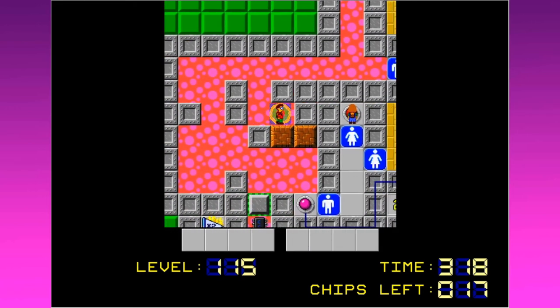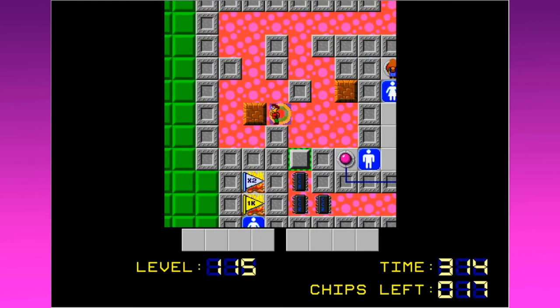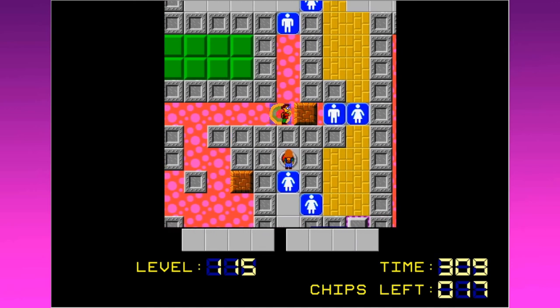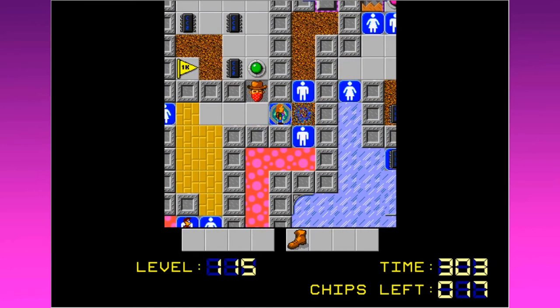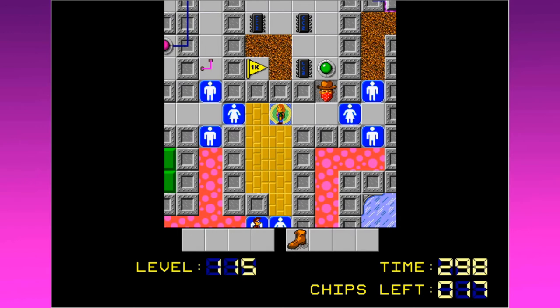Come here, Chippy. Come here, Chip, my friend. Now this is true teamwork right here. If it weren't so long, it'd probably be a better level, but this is a true teamwork type of deal, and I'm actually really digging it. I just kind of have feelings about puzzle games and time lately.